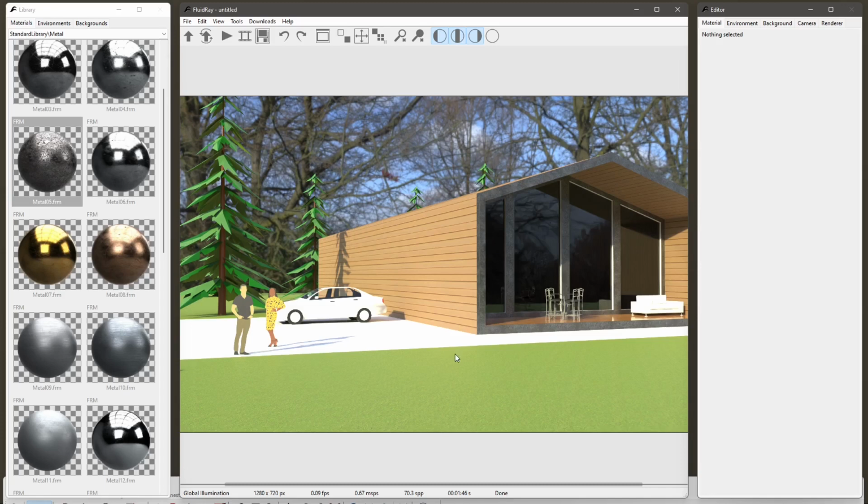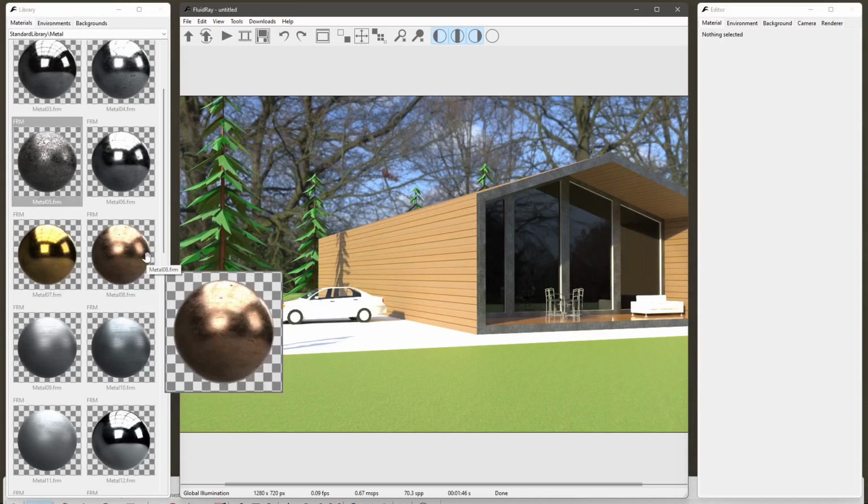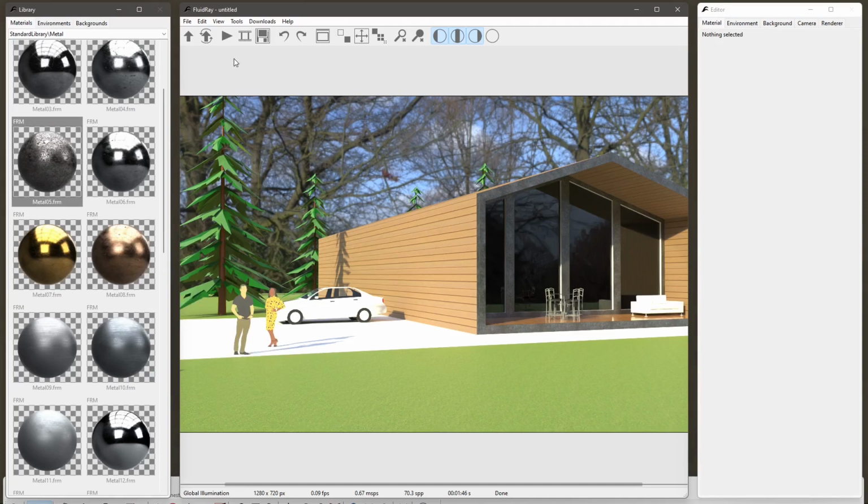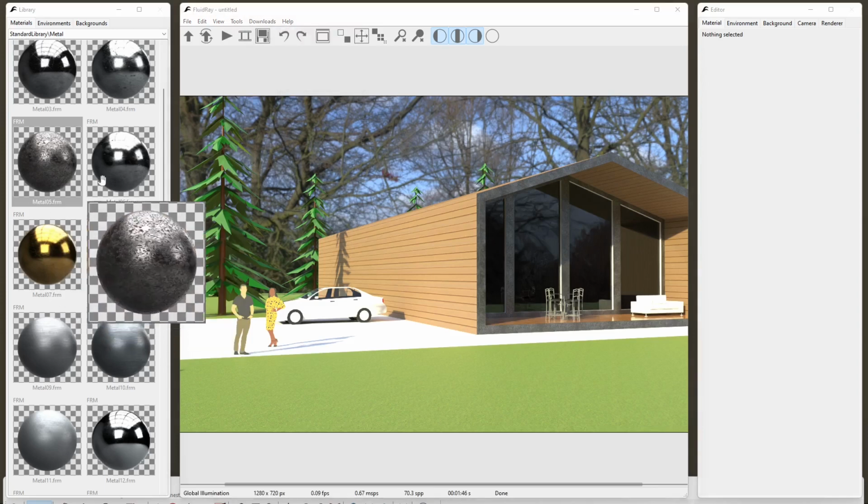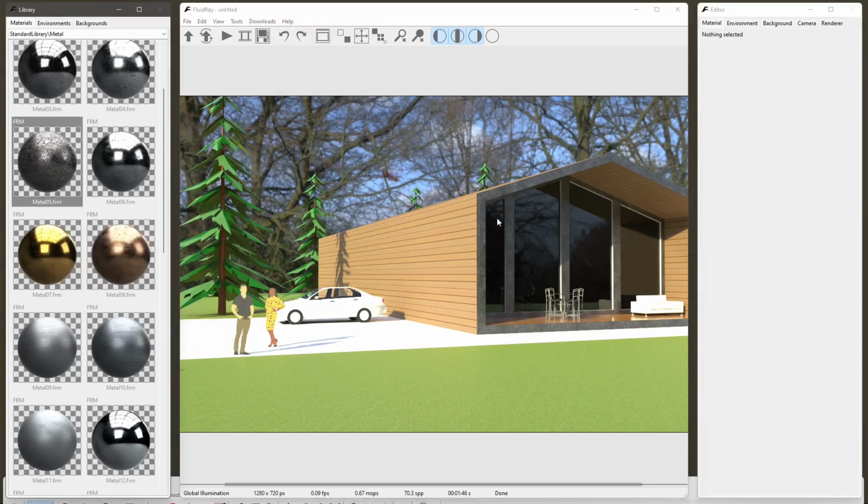Now, there are a lot of things we need to adjust, especially in our scene. Make sure that the scene that you import looks realistic, because, well, FLUIDRAY cannot do miracles as any other software. So you need to have a nice model, nice scene. You can see there, well, SketchUp is more for technical drawings, so everything looks really simplified and technical. So those trees there in the background, those are not realistic. So you need to adjust the scene in order to be more realistic. So the realism starts from the scene that you're gonna use.